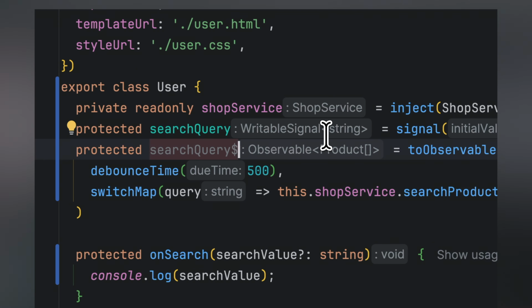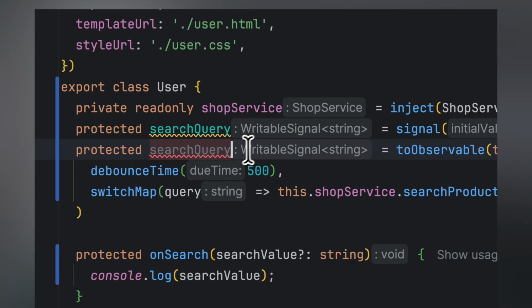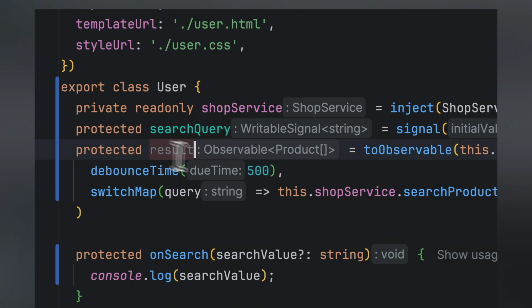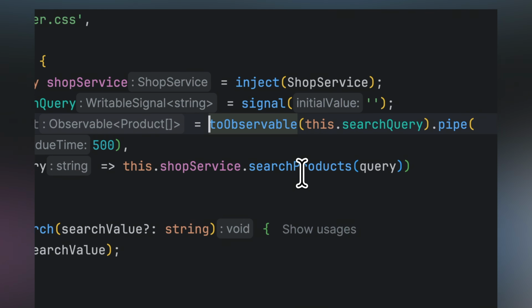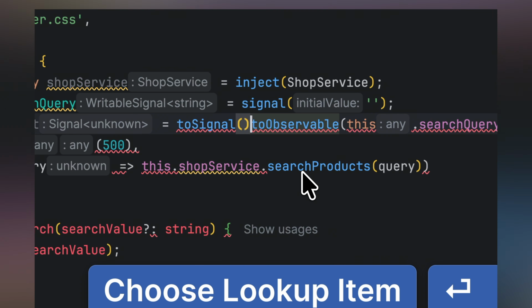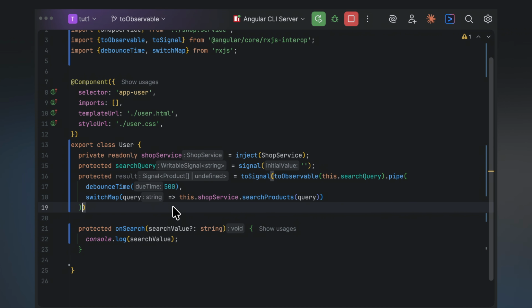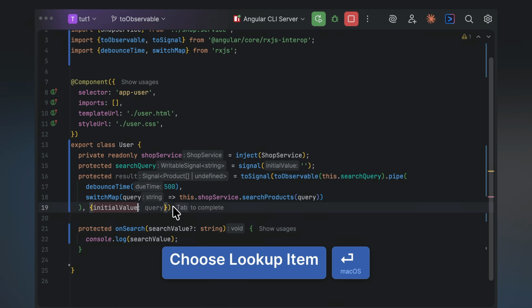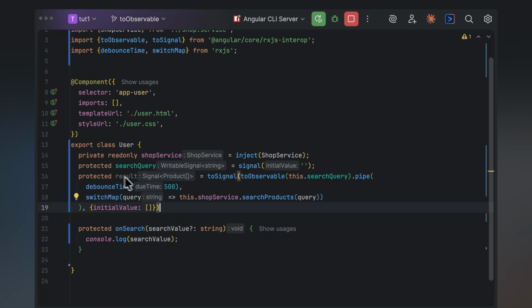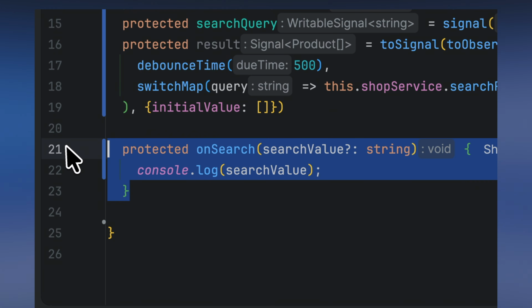So rename it to maybe result, type toSignal again, like this, and remember we need an initial value in our signal. Now we have an empty initial value. So now let's change our HTML. We can delete this function.